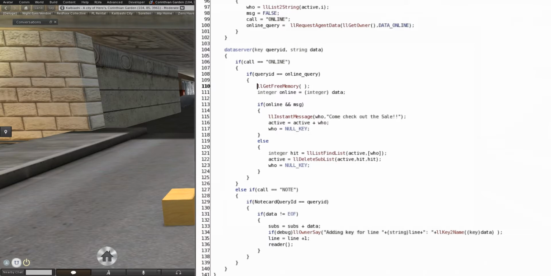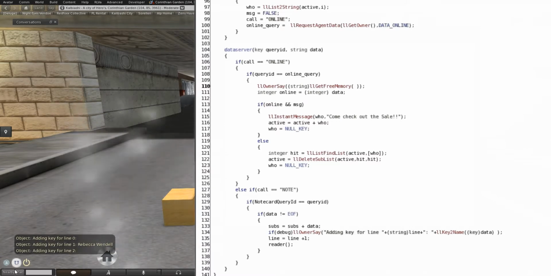Now, just for the initial run, we're going to set that up with owner say string, just to see what it looks like. There we go.